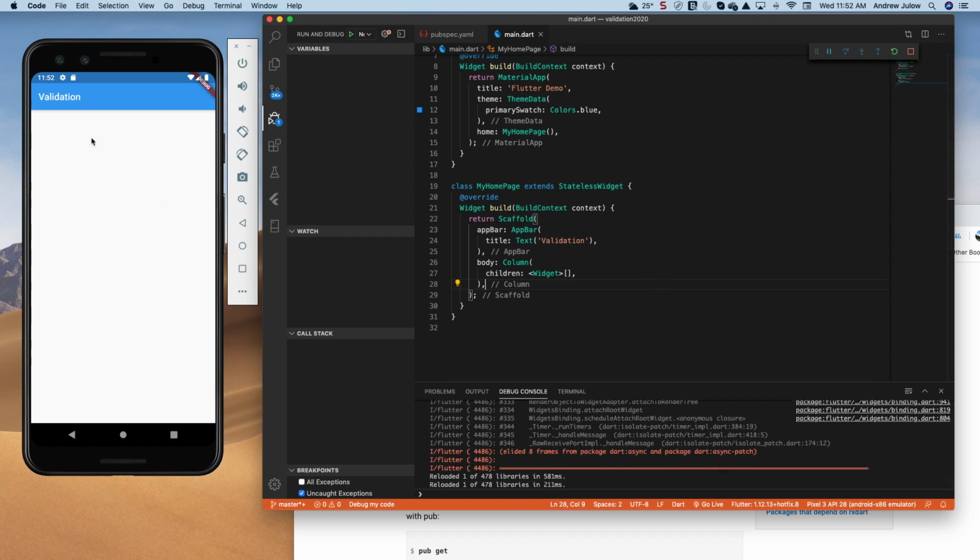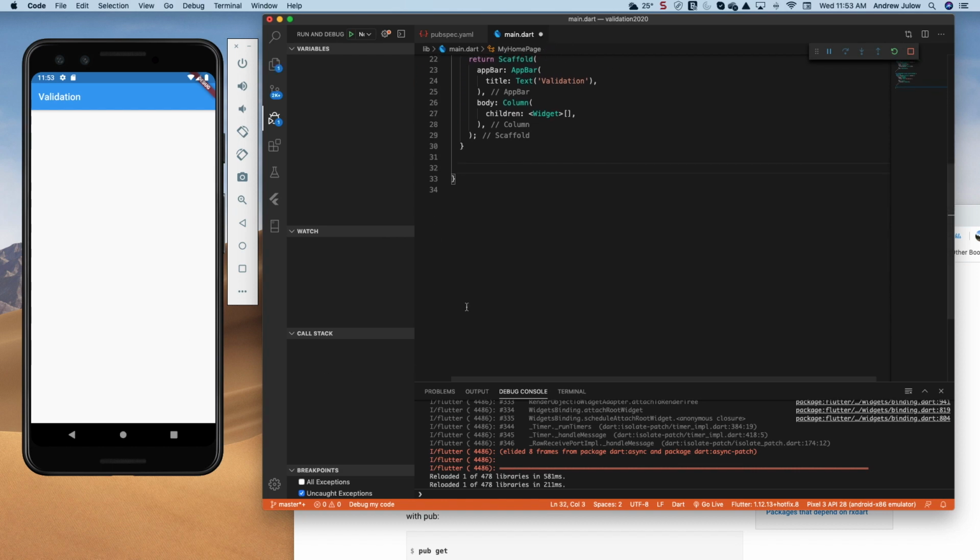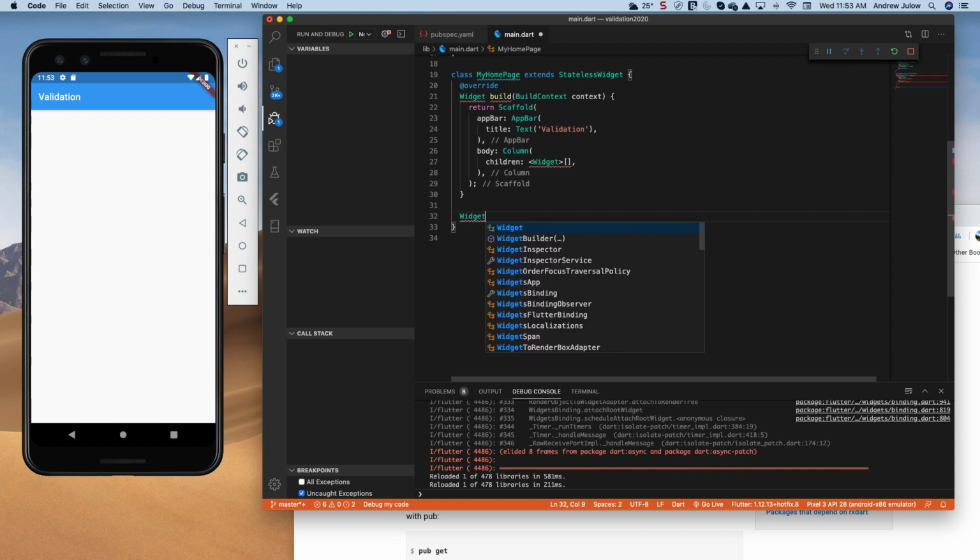All right, so what I picture here is two fields. So we'll have a product name field here. We'll have a product price, and then we'll have a button. So really, really simple UI. What I'd like to do for the different elements on the screen is have a helper function for each. So I'm going to create a function that creates a widget called product name.